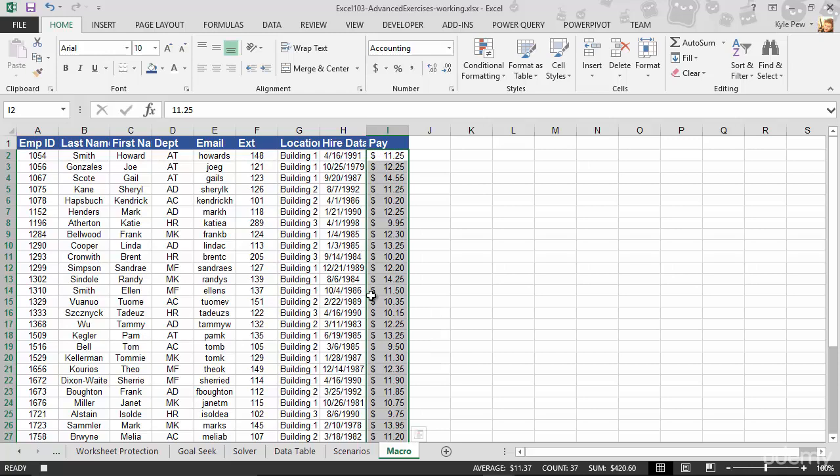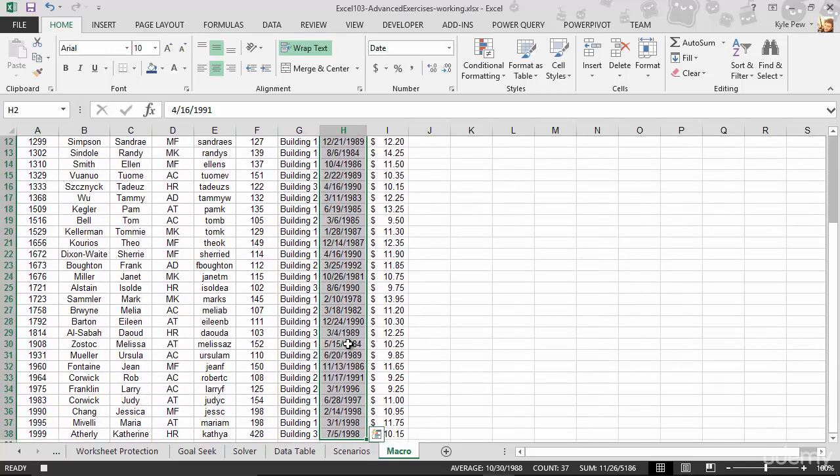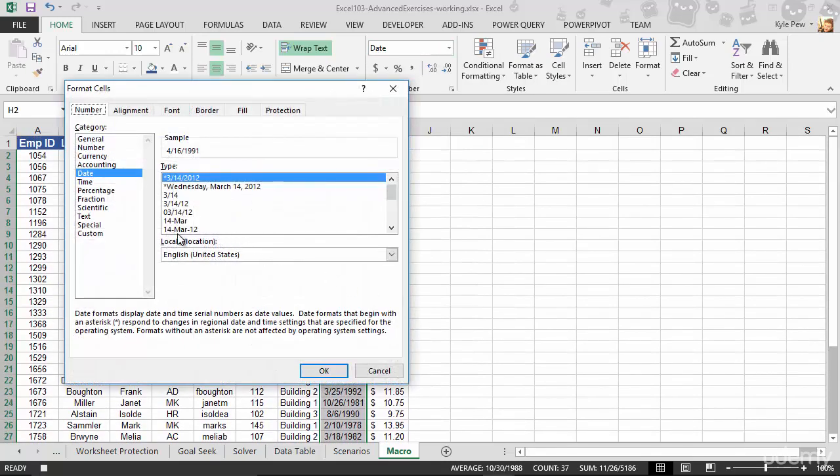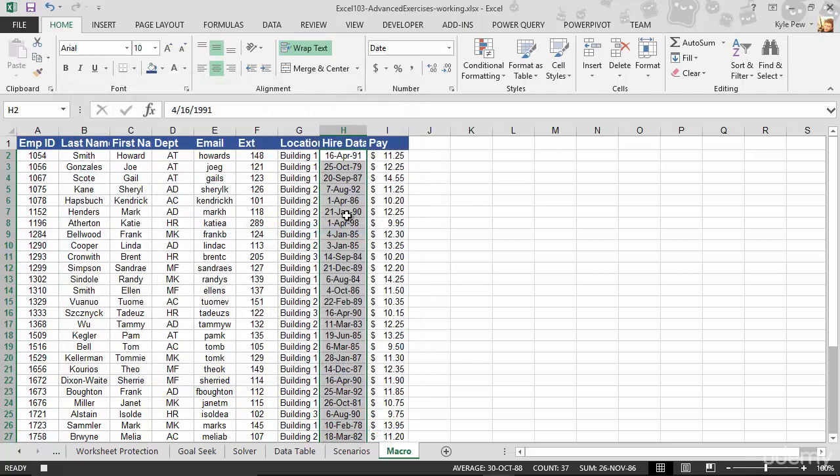And I want to format the dates as well. So let's grab H2, Control Shift down arrow all the way down to H38. And I'm going to format that as a different date style. So I don't want just the short date. I don't want long date. I'm going to go down to More Number Formats, and I'll format this one using this date here: two digit, three letter, two digit. Sounds good. I'll hit OK. And I've now reformatted my dates. All right, things are looking good.